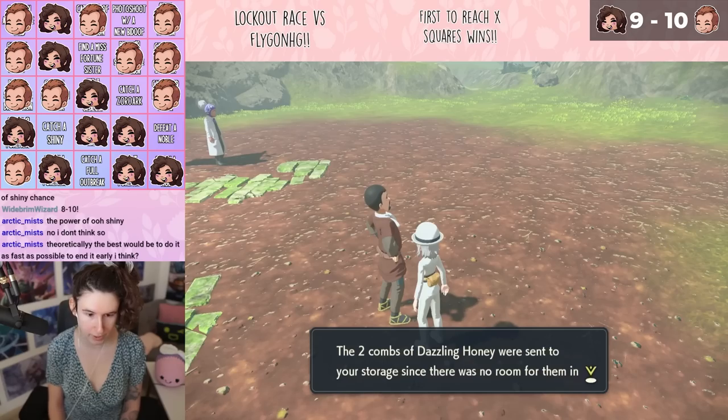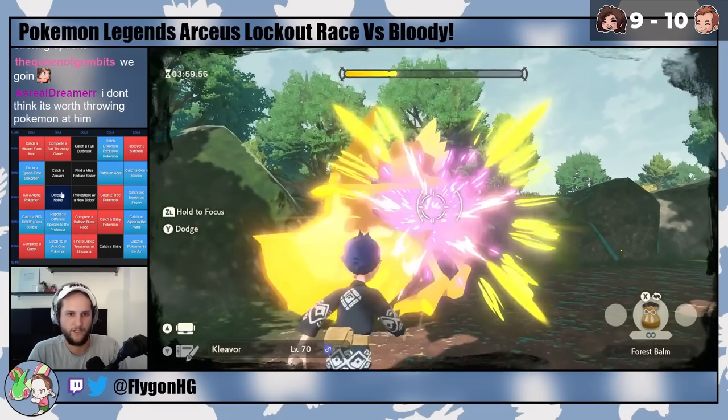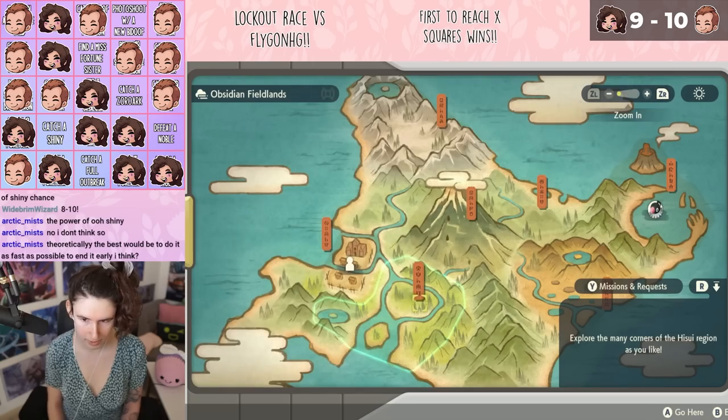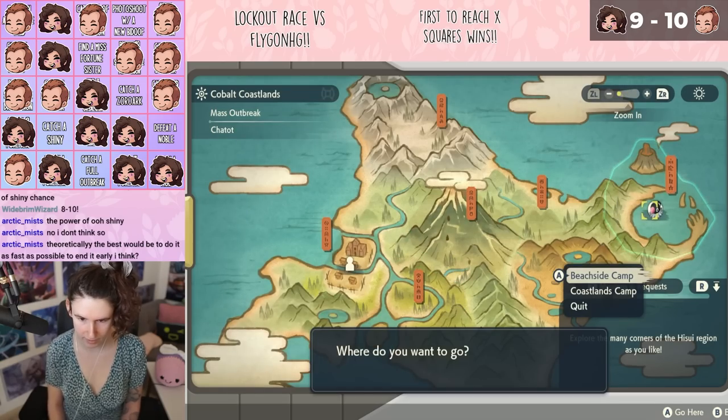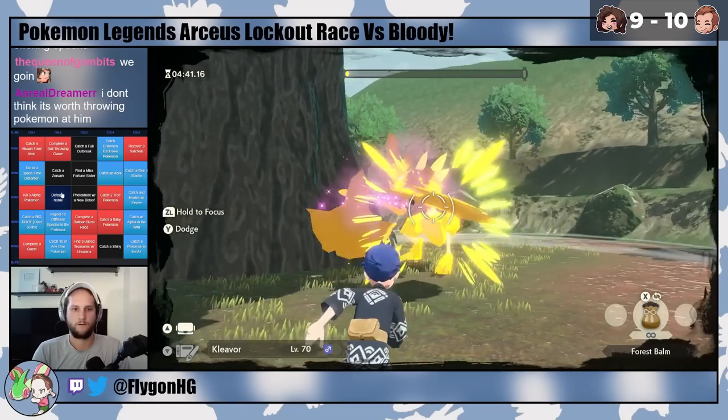We could do a noble. He could also be working on a noble right now, though. That's the problem. Come on. Almost done. All right, mass outbreak. Ooh, Chatot. Okay, that seems like a pretty easy one. 9-10. We're catching up.